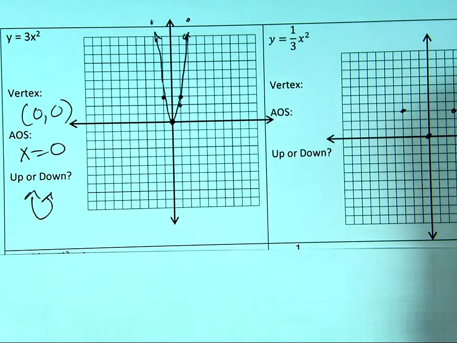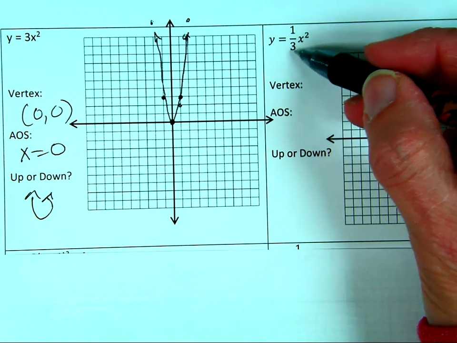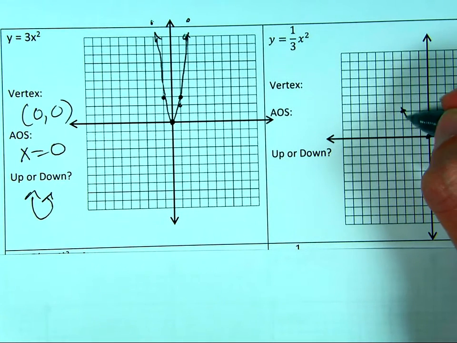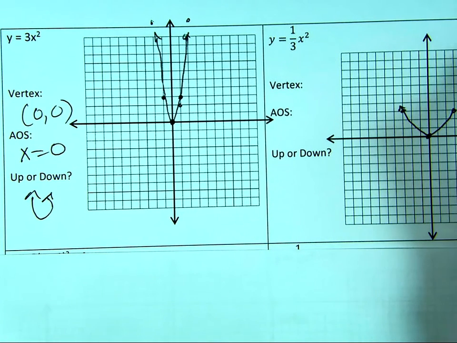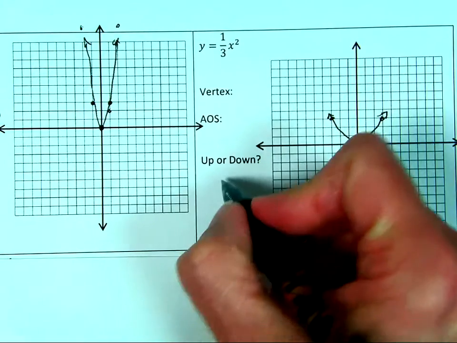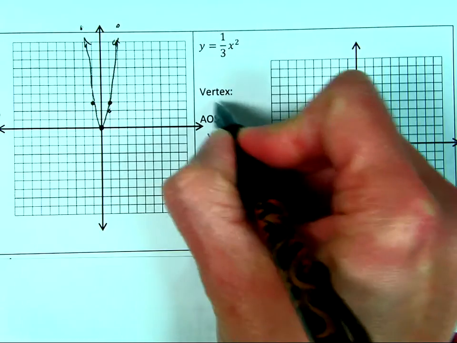And what if I put a 6 in there? I get 36 divided by 2, which is really big. So I'm not going to do that, but 36 divided by 2 is 18. That's off my grid. But you can see it's a little smaller. And so usually they wouldn't have you graph them. But anyway, it opens up because a was positive. Axis of symmetry is 0 because the vertex was at 0, 0.